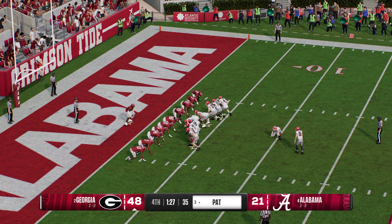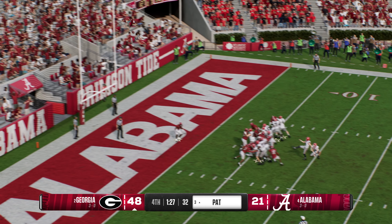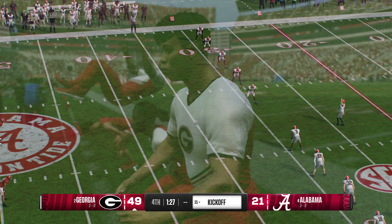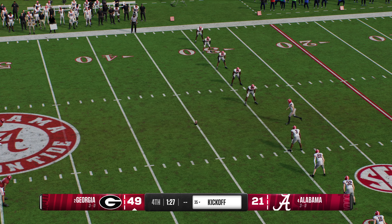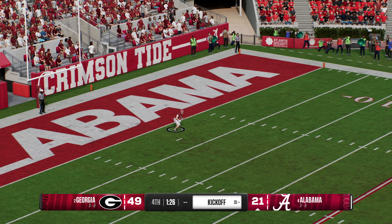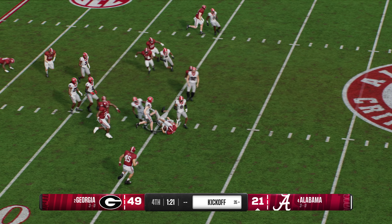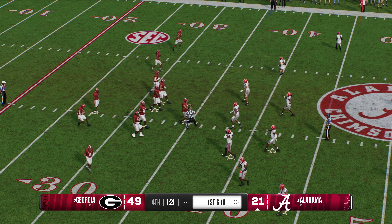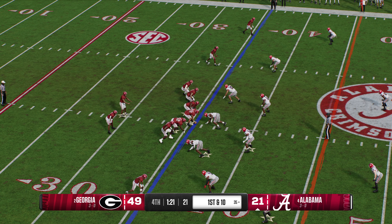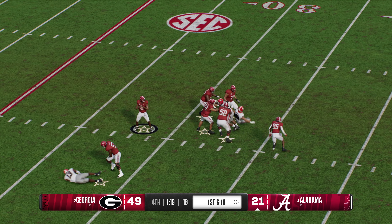See if they can convert the point after — the kick is up and good, they tack on a point to their lead. Kickoff team has come on the field. He's going to return it from near the goal line, he's got some daylight turning on the speed, and he's sort of brought down. Sets up the next drive. Here comes the Alabama offense onto the field. Well, this has been a disappointment — they've had their doors blown off here, just playing for pride at this point.